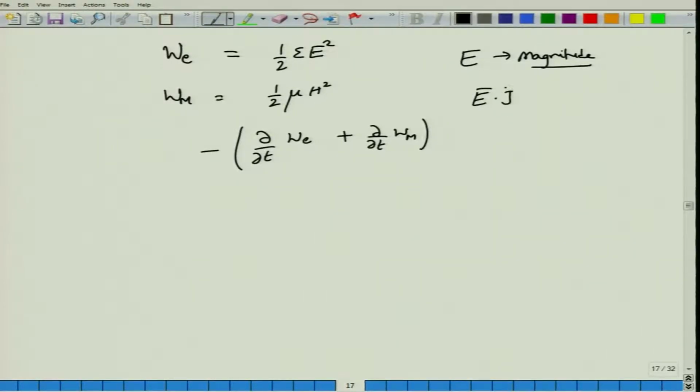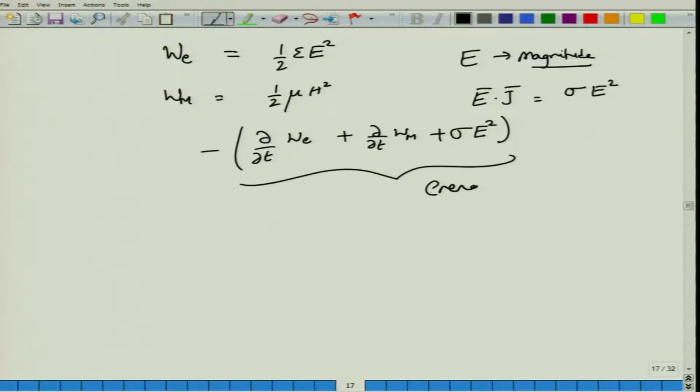Well, we have not forgotten the other term. We have E dot j, but since j is related to the electric field in terms of the conductivity, this can be written as sigma E square, right, because j is equal to sigma times E, and E is the magnitude in this particular notation. Therefore, E dot j will be equal to sigma E square. We will add this term also to the right hand side. So you have a plus sigma E square, and these are all the energy density quantities, or the rates of change of these energy densities. What is the left hand side here? Left hand side is del dot E cross H.